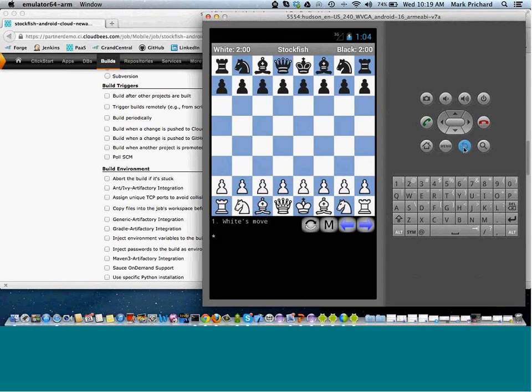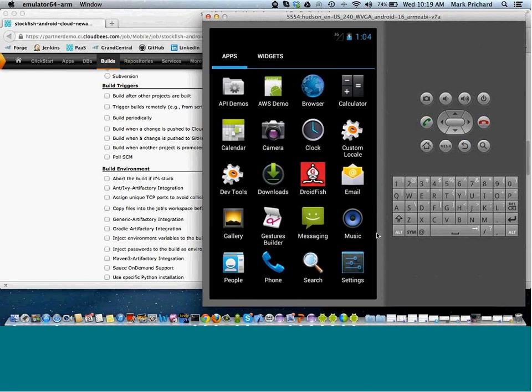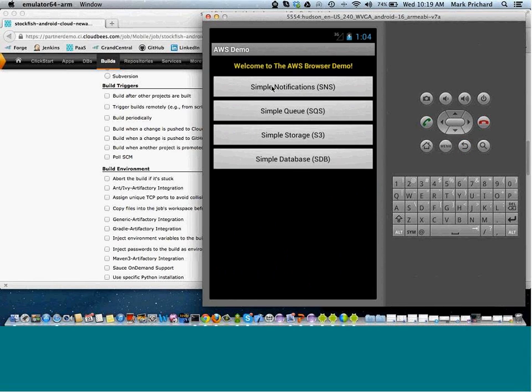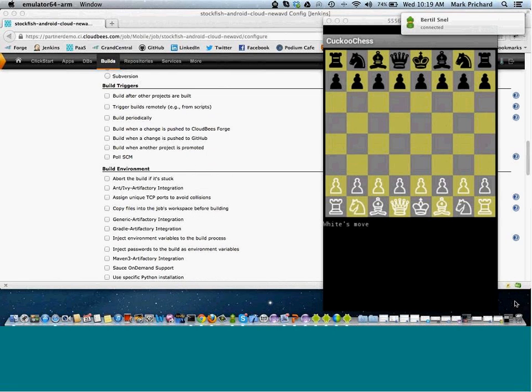And then if I come back here, you'll see if you want to run, say, that token vending machine demo, that's what it's going to look like. So it's all fully laid out in the blogs, all the instructions, all the source code are there. So let's go back. Now I've introduced Cuckoo Chess. Let's go back to have a quick look at what we're going to do in the demo.